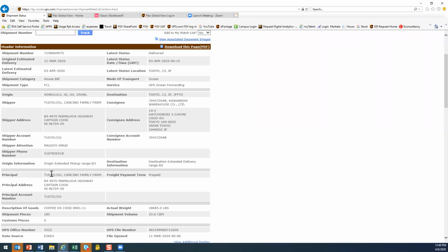So whenever you have a customer saying, I can't see my doc images, you want to zero right in on this principal and make sure that that account number is tied to the bus ID, the same bus ID that the customer is tied to. And it's not just doc images, right? Because oftentimes they'll say, I don't see my shipment at all. Well, that's because we used a T account. We didn't use your account. So therefore, you can't see the shipment at all. Because oftentimes we'll see that they got the receiver right. So the customer sees the shipment as a receiver, but they don't see it as a principal, which means they don't have access to the document images link. Something very important to remember.